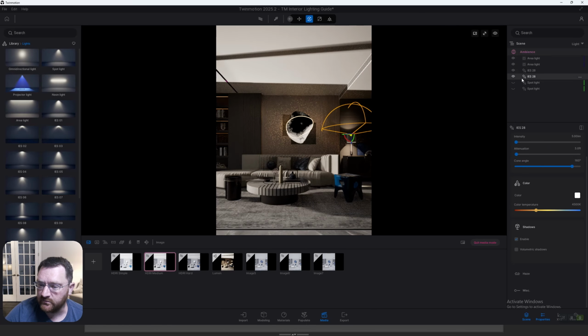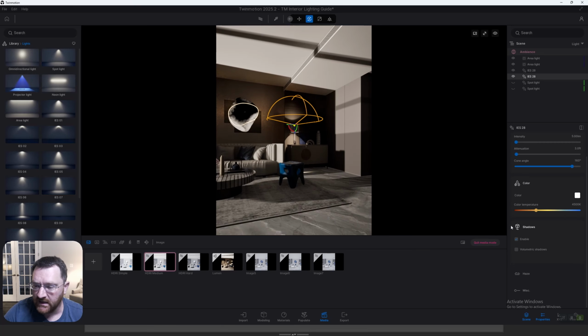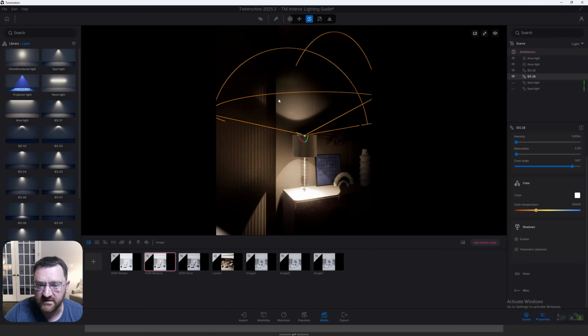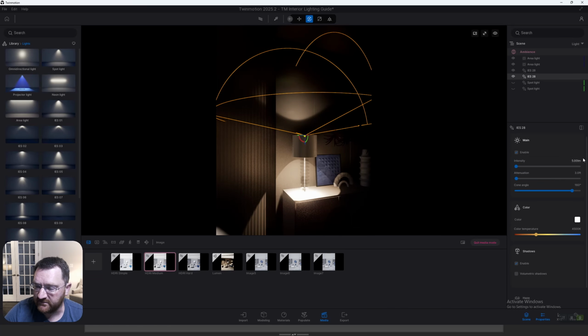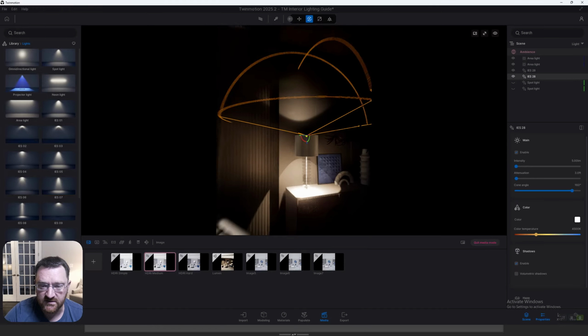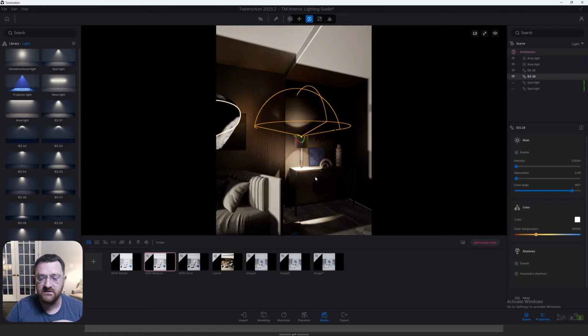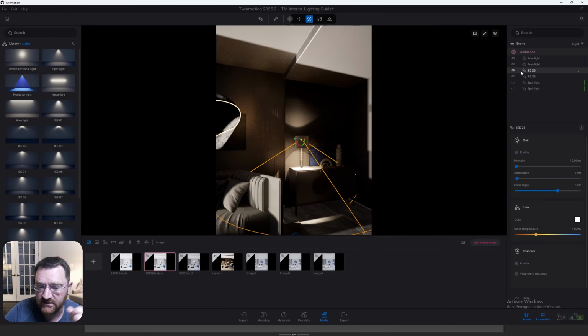And if I click on this one right here, for example, this top one, and we kind of just take a look at this, the attenuation is very, very near. It's like 3 feet. That's how far the light is actually going to travel. The intensity is 5, and the cone angle is 160. So it's not as pronounced. Now, the one underneath it is a little bit stronger. So intensity of 10, attenuation of 6 feet.